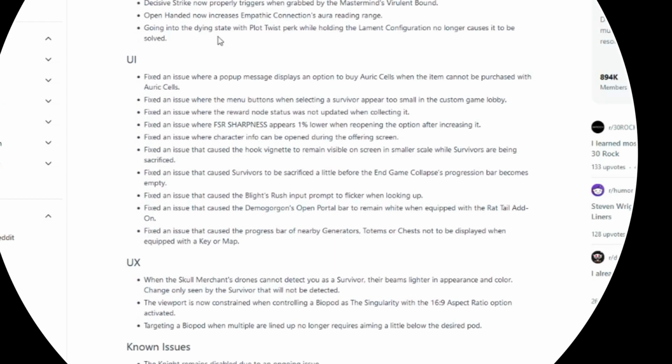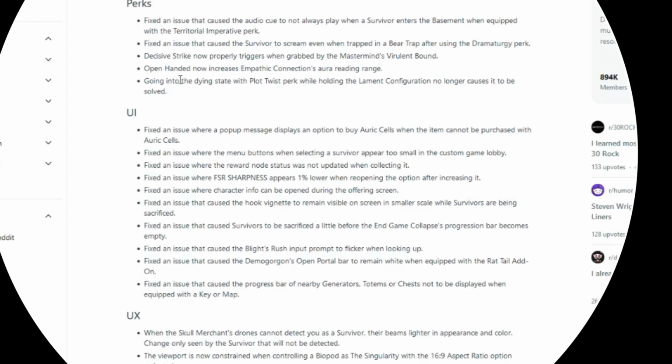Going into the dying state with the Plot Twist perk while holding the Lament Configuration no longer causes it to be solved. Wow. I wonder how many people knew about that. That's still in the live game. So if you're playing Pinhead against a survivor who's holding the Lament Configuration and all of a sudden they go down and the Lament Configuration is immediately solved, you'll know why. Wow. That is something else.